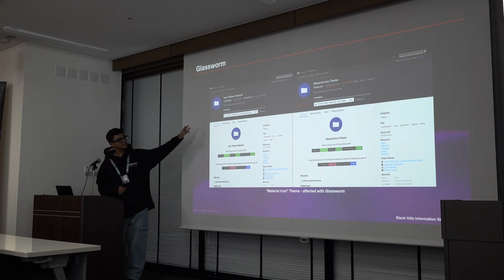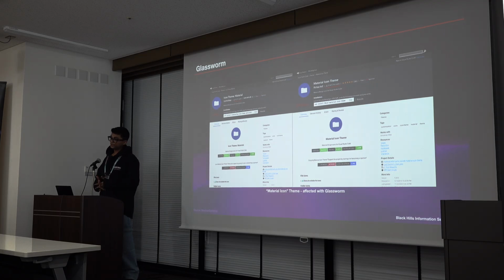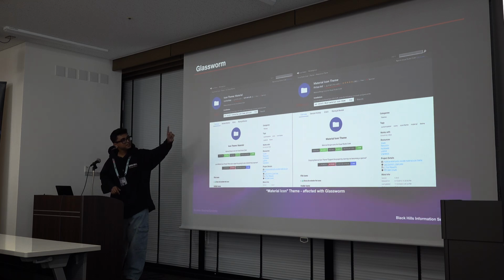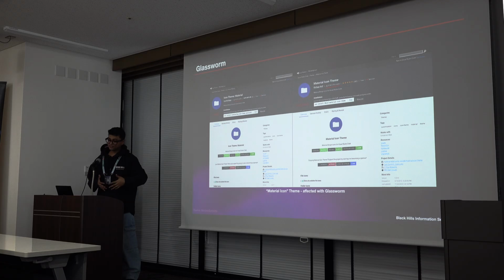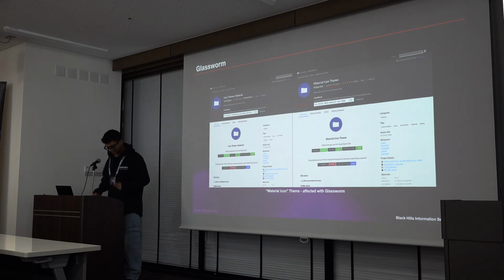And again they tried this, the hallmark of most malware or extensions, where they try to copy an already existing or already well-known extension. As you can see, one is material theme icon and another is icon theme material. Very similar names, but this one is malicious, that one is not.